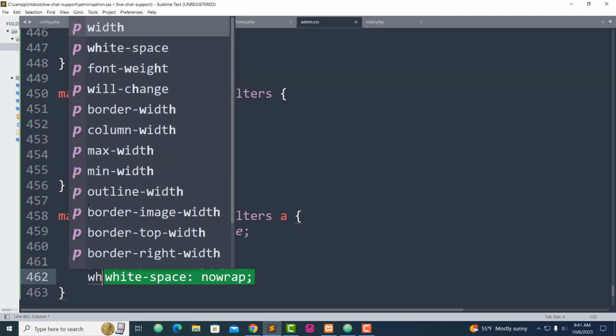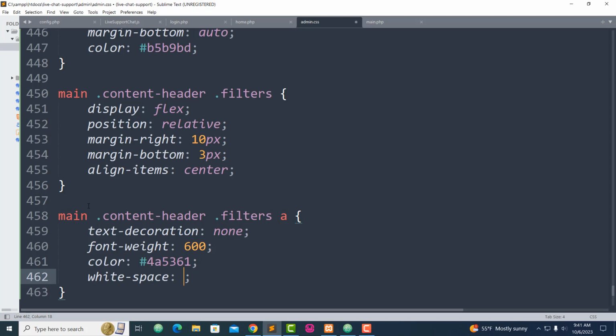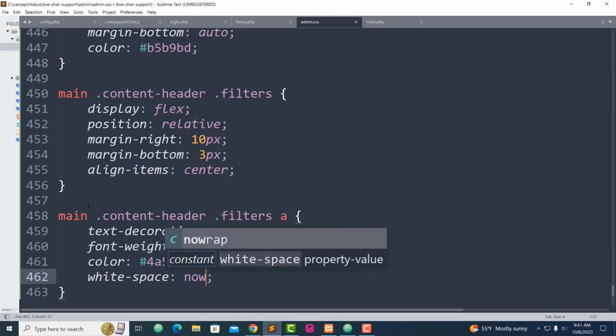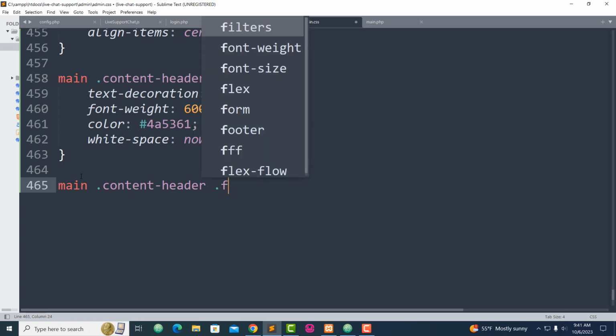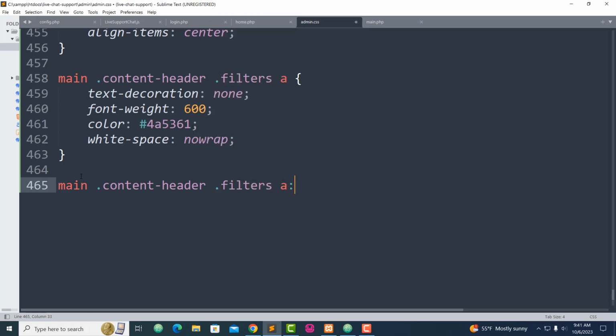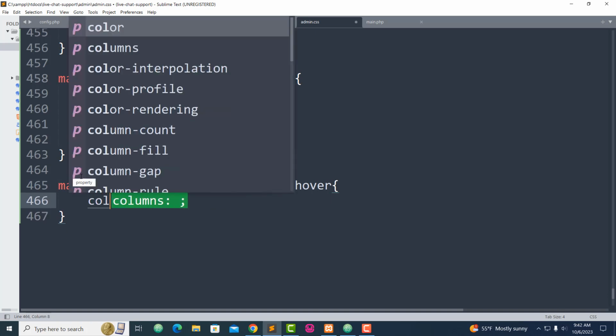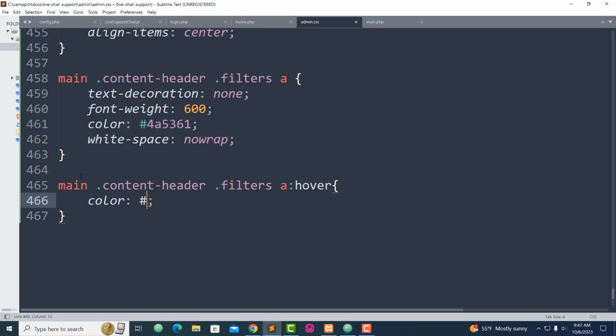This is what space? Okay. Alright, save.